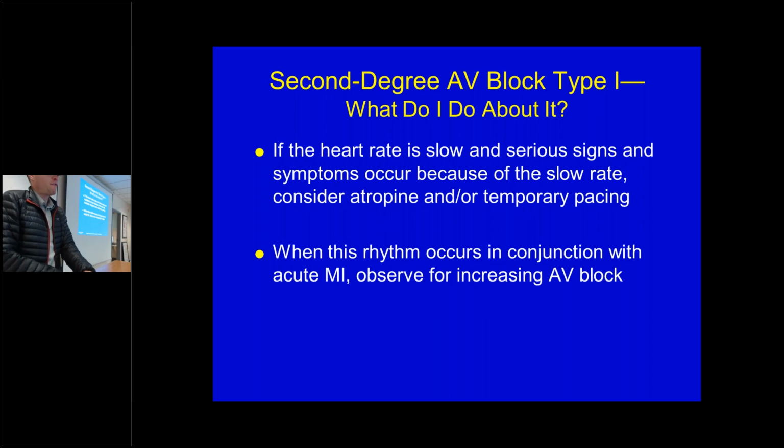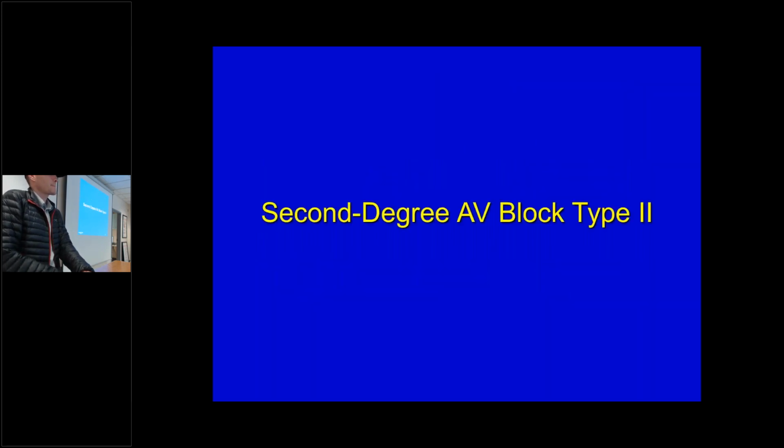And if you get any of these blocks with an MI, obviously you want to watch this patient closely, watch their rhythm closely, get repeat EKGs, because likely that heart attack is continually getting worse, and that asymptomatic block will turn into a symptomatic block quickly. Does that make sense? So you'd still be thinking of your heart attack. You did have elevation.